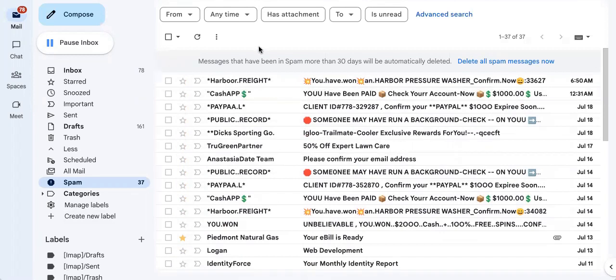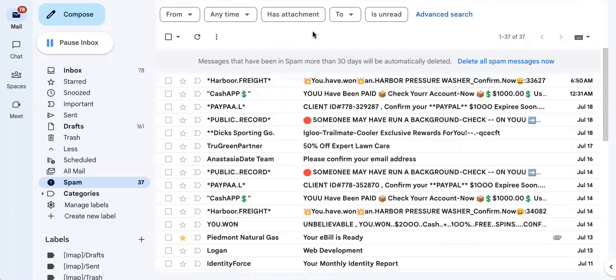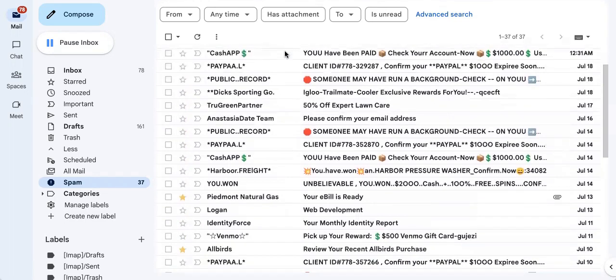You can see here that typically it's for, we'll say, companies that you don't use. You can see misspelled words. You can see that there are graphics being used on the subject line. You can see here that you've apparently been paid something with the word "you" spelled wrong, the "you" adding an extra U. This is filtered and filtered correctly.